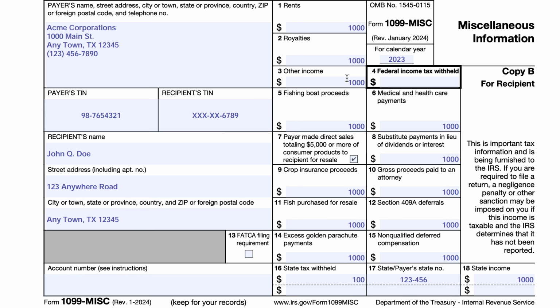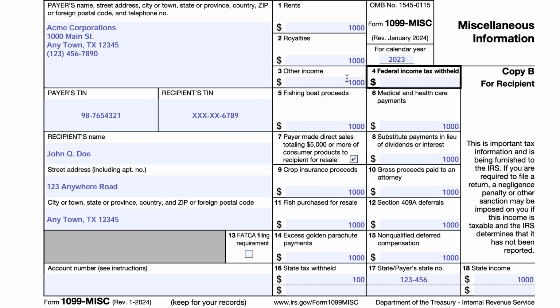You would also see payments for a deceased employee's wages if they were paid the year after the employee's death. Sometimes there might be accrued wages that get sent out in January. That would be included here and not on a Form W2 because you're not withholding for Social Security taxes in the year after that recipient passed away.